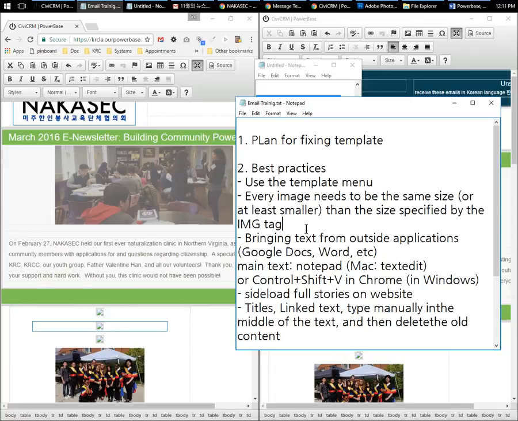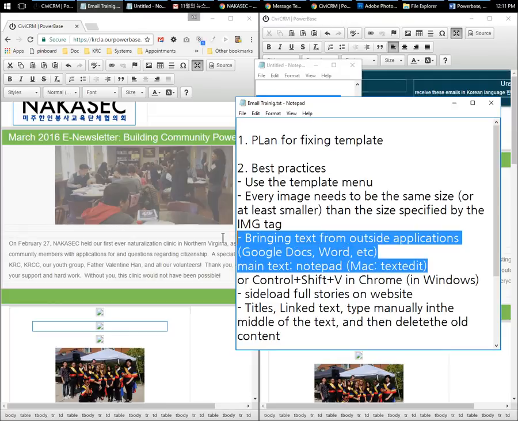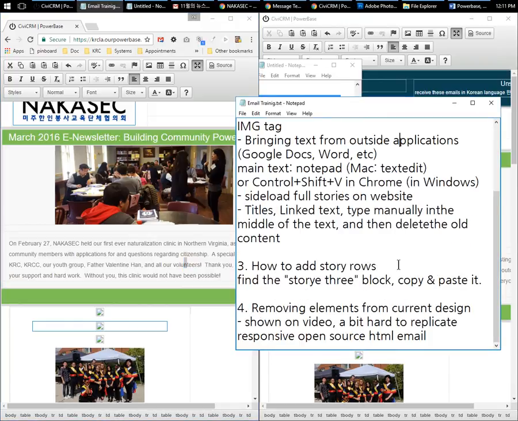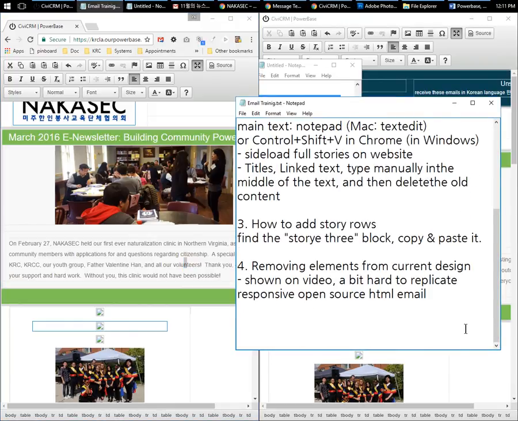So, yes, it's definitely more work than editing something on Constant Contact, unfortunately. Yeah. So let's do this. Let's, for next steps, try out editing with the new best practices.